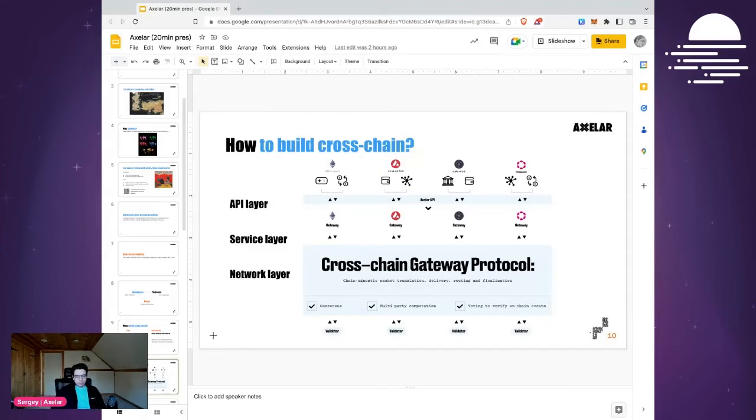But you don't need to know about the network layer so much as a developer that's building an application, because on top of it, what we expose is a very, very simple API that allows you to access all of these network services. I'll talk about examples of some of these services and how they work. But at a very high level, the way that you would interact with this is that you would have an application that you build on any chain of your choice, and from there you would access what we call an API that would call a gateway, and you can think of a gateway as a router that sits on the chain itself that can help you route messages to any of the ecosystems and communicate with them.